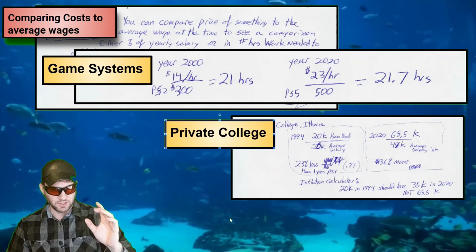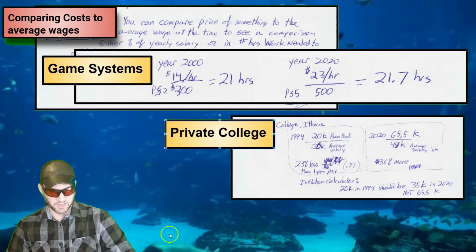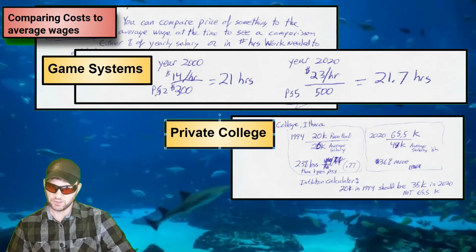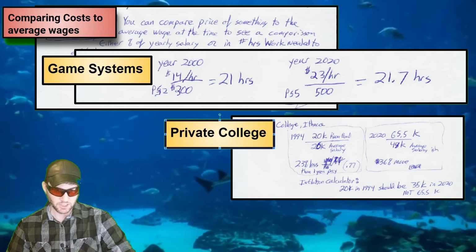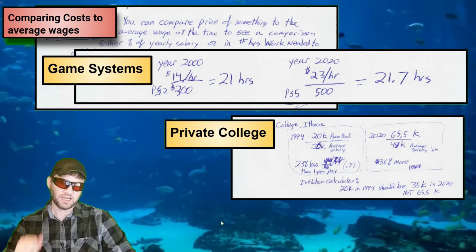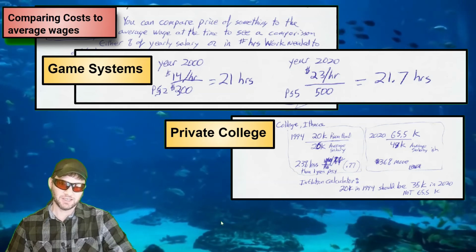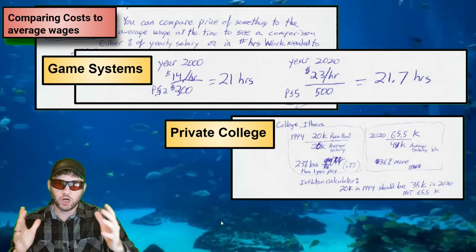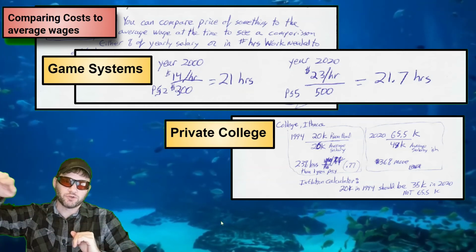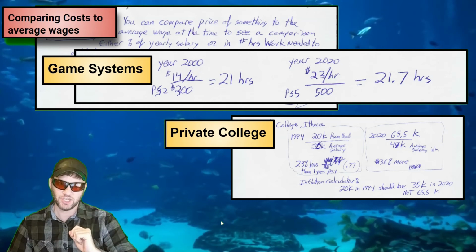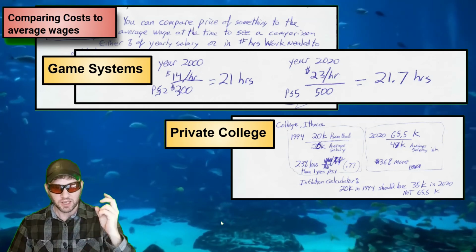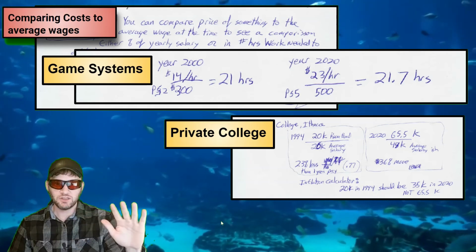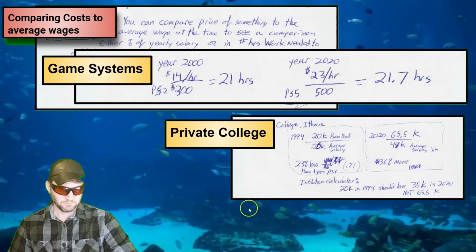Let's use this salary comparison method for something that's really important. Not that video game systems aren't important and not that houses aren't important, because they certainly are. Let's see what's happened to private colleges since 1994. If you've been paying attention, the cost of private college has increased more than wages and more than inflation. Healthcare and the cost of private colleges has skyrocketed so much that it is entirely a different world.